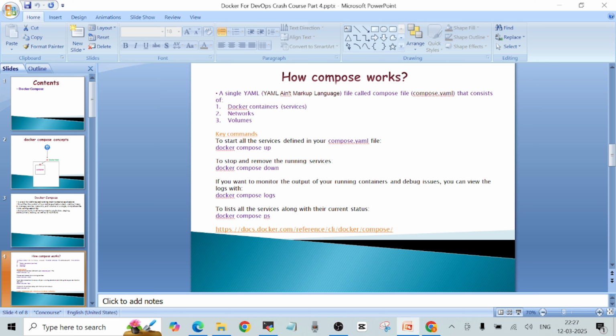So you can see here, the commands are quite similar to the standard Docker commands like docker run, docker logs, or docker ps. So in this way, you have Docker Compose also. Okay. So this is the structure of the compose file that we are going to create to deploy our multi-tiered application.